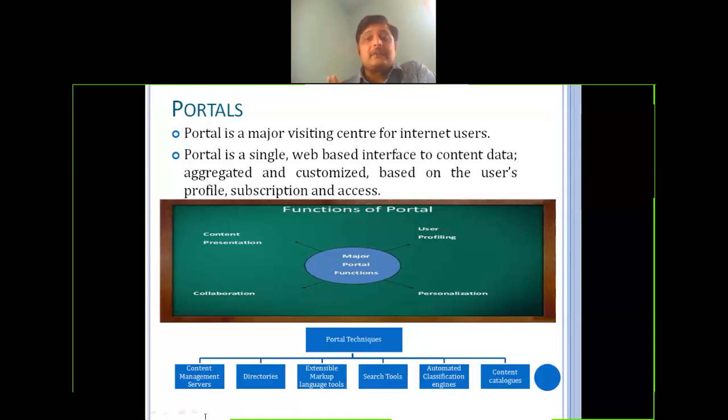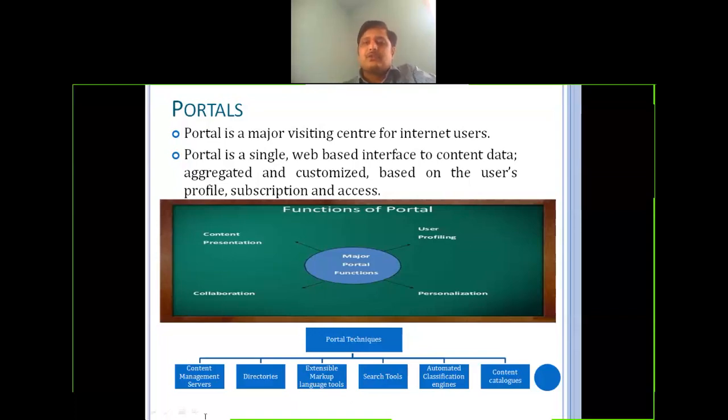So you're understanding the theme clearly. Okay, so I'm taking one simple example here. What is the importance of this personalization? That's the reason business management students, you are learning all these things. When you're going to create an e-commerce platform, you need to understand the importance of personalization. Okay, and also it's about collaboration.